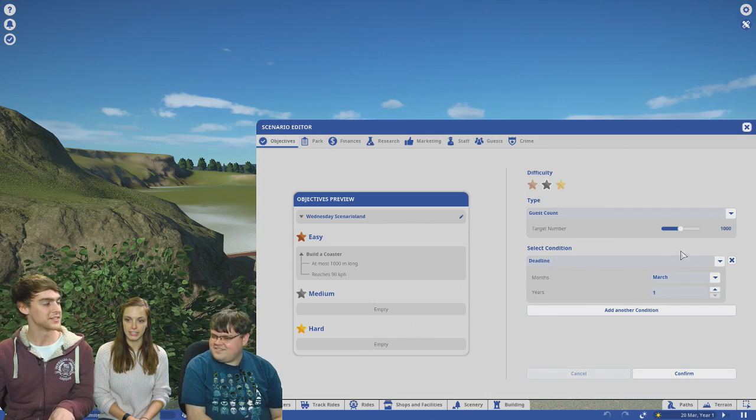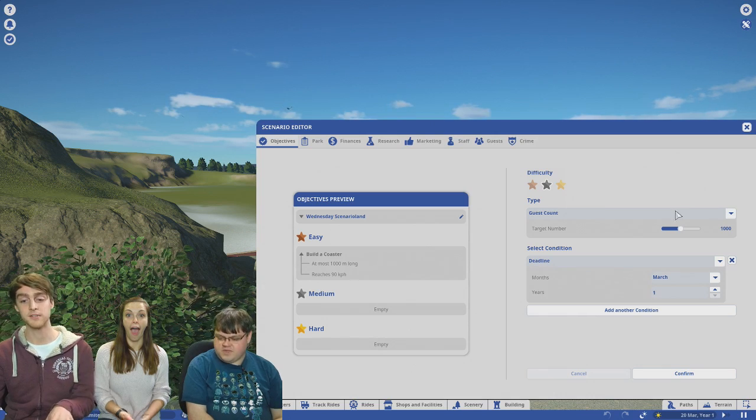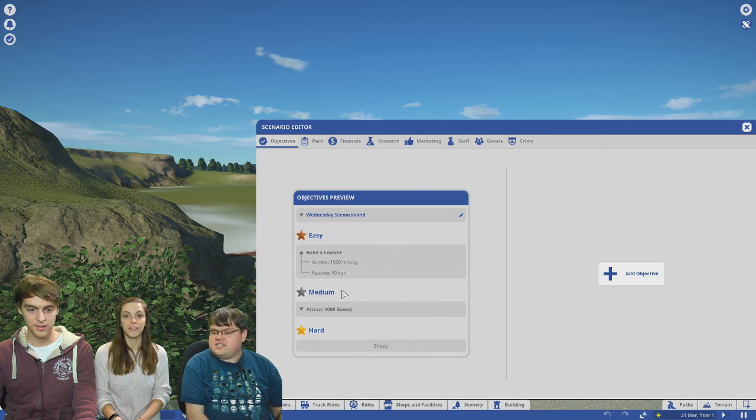This is the deadline condition. This is something people have been asking for ages, and that's that you can put timers on your objectives. So you have an objective that can be failed. If you don't complete this within the time, then you cannot get this objective and you have to start again.